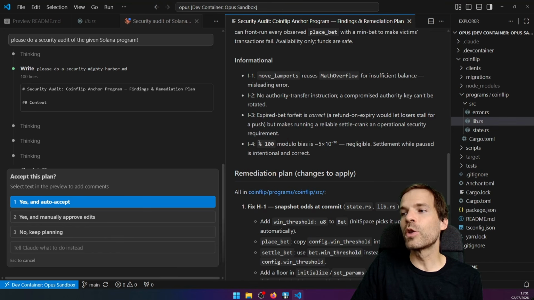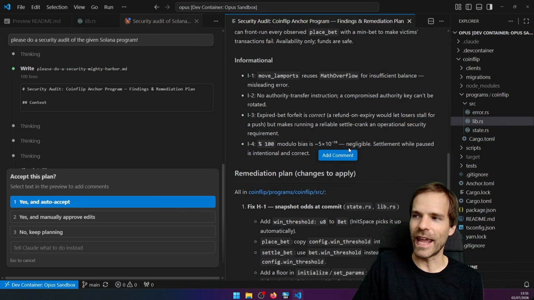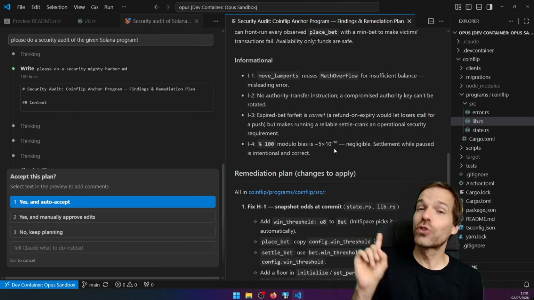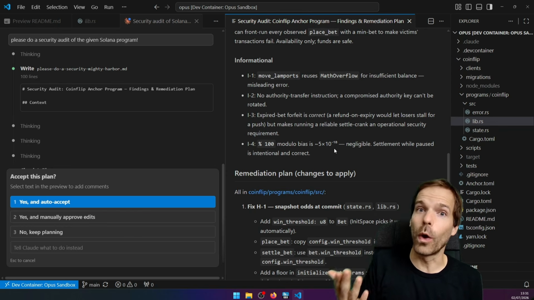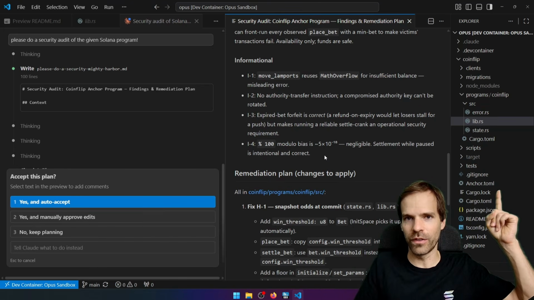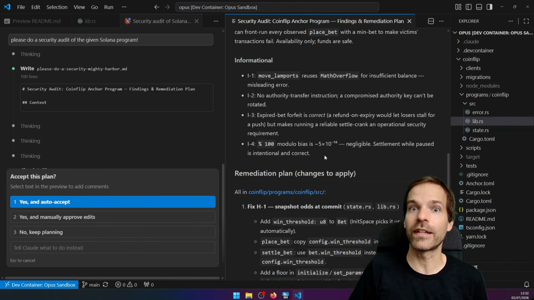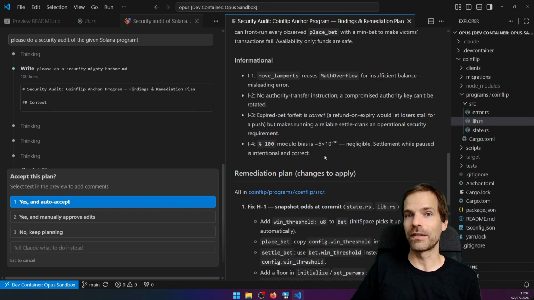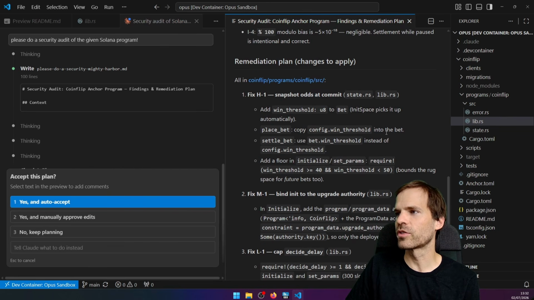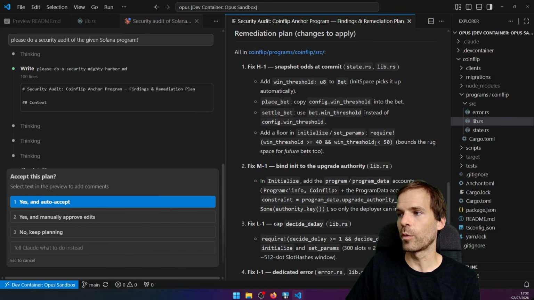That's okay. And then it even notes the modulo 100 has a bias, but it's 10 to the minus 18, so it's negligible. However, only because we're using U64s. With Sonnet, which used just one byte, that error was not negligible, and that actually caused an issue. I mean, watch the video on when I first let Claude build that with a weak model, it made many mistakes. And then it came up with a plan how to fix all of those: snapshot the odds at the commit, and maybe even add a floor for the win threshold.